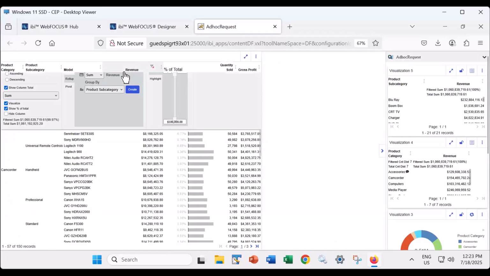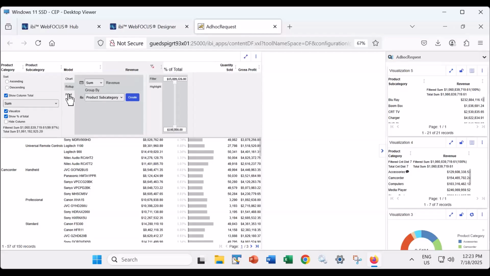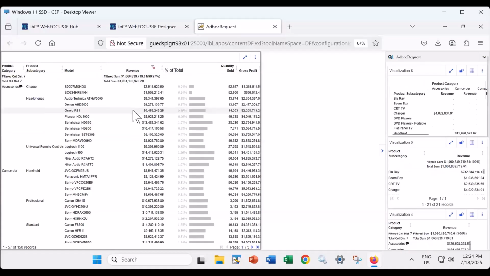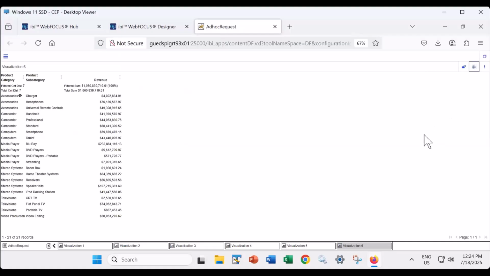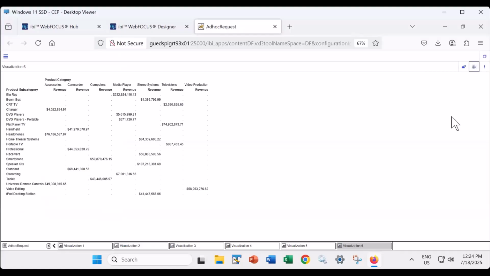And let me just showcase maybe pivot. For pivot, I can sum and then group by and across, but let me change the group by to product subcategory so I can have across as product category, and create that. And now let me expand it because it'll be a little easier to see the impact than in a small visualization. Now I certainly could change this if I want. I can make this maybe a grid style like that, similar to the prior one, but I can come back to the original chart.